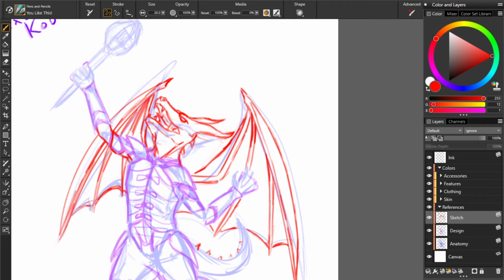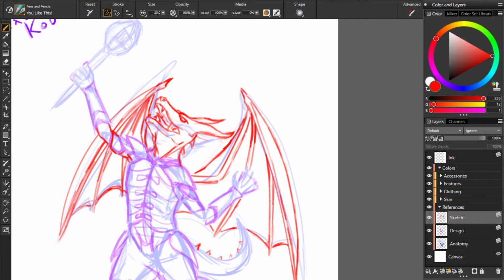Also, I do have his arm turned a little bit. Oops, I went too far back with my, there we go. Is one more good? No, one more's not good. Okay. Yeah, because this is supposed to go like that. This goes like this. Okay.